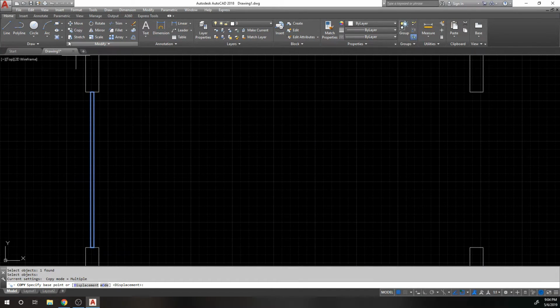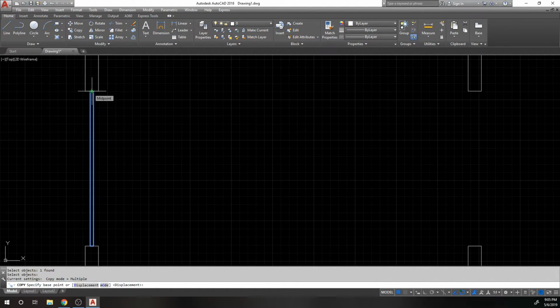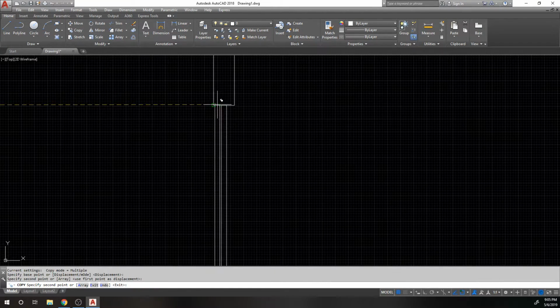By the way, if you don't see me clicking icons, it's because I'm using key commands or command aliases. You can type in any command in AutoCAD, but these commands have command aliases. I will go over that in another video, maybe a quick tip type video. Command aliases are extremely handy because you'll notice I'm not having to spend time finding the icon, or even making sure I hit the right icon. I'm just using one hand essentially to type in most of these commands. It's allowing me to work a lot faster.